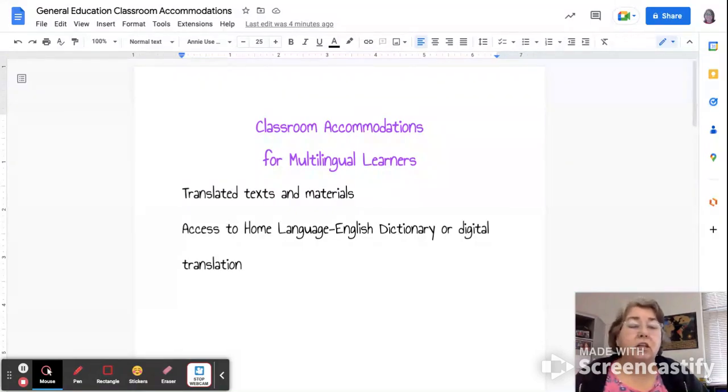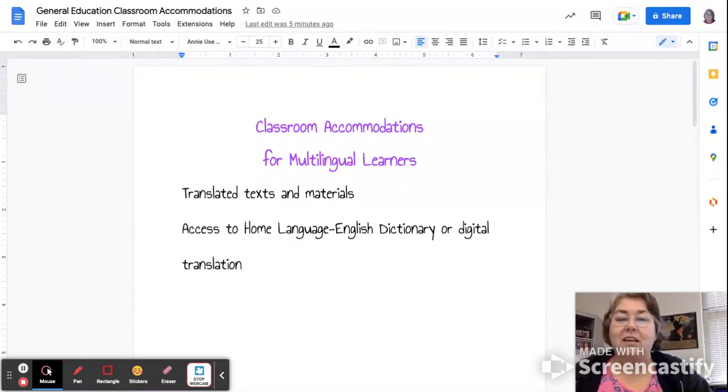And the reason the old-fashioned dictionary is still in here is because that is the only tool that they're allowed to use for the SAT test and PSAT test and other tests, things like that. The CMAS science also. So usually we use the digital ones nowadays, but having that is also helpful for them.